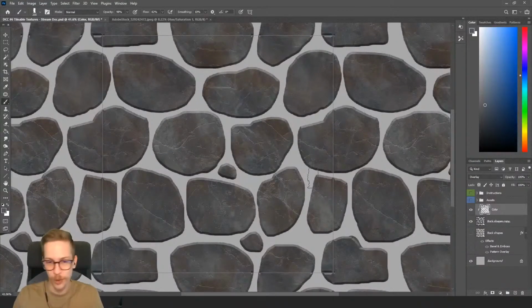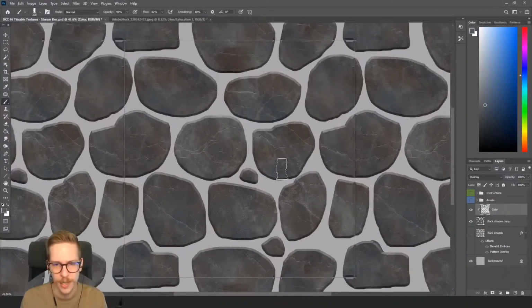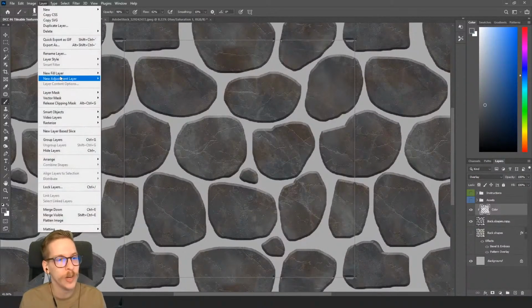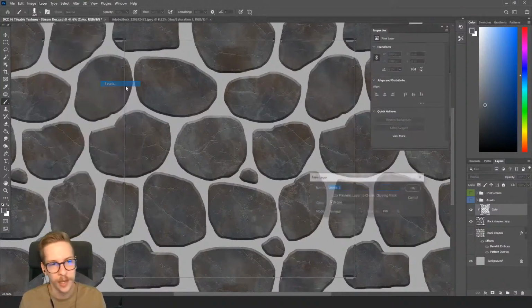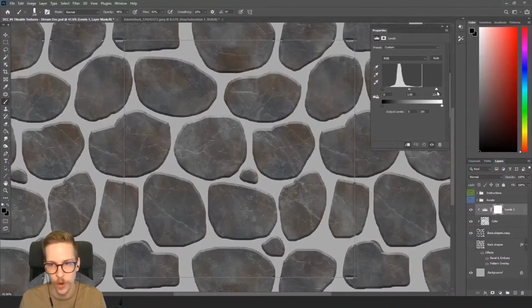All right, so this looks pretty good. But there's no background. That's kind of bugging me. I think we could put a background. It also looks a little dark. It's hard to tell without the context of the background. But we can add a new adjustment layer. So if you get a layer at the top, new adjustment layer. I use levels or curves all the time. They're always good just for boosting your values, getting them exactly where you want, because maybe it's not quite where you want. So I'm going to boost the brightness, but also boost the shadows to get more contrast.